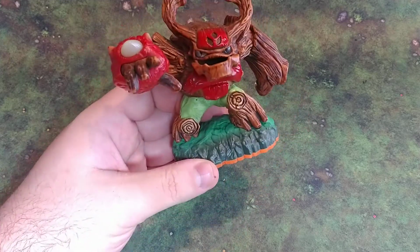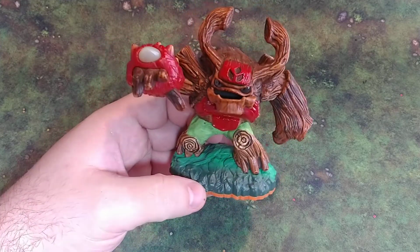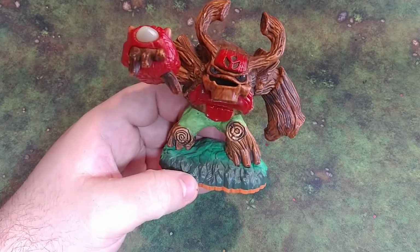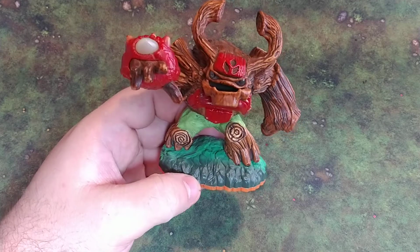But, man, I watch so many YouTube videos about people working on minis. Some of you scare me with your knife work. Just please be careful. Don't lose any fingers working on your minis.